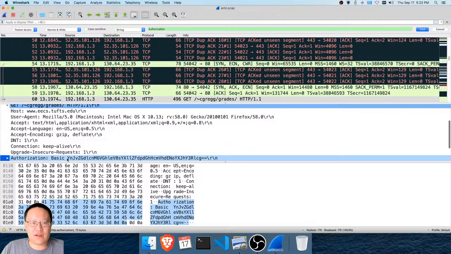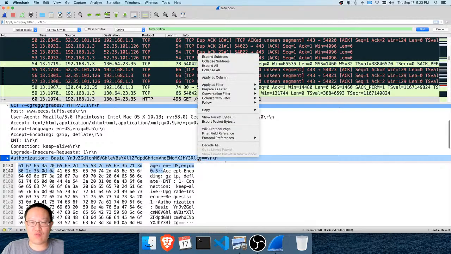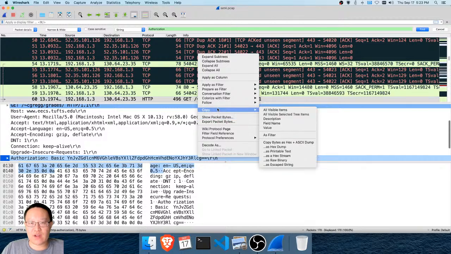This encoded string that starts with a capital Y and ends with two equal signs is the encoded string that we're looking for because it contains a username and password. So what you can do is right click and copy value.